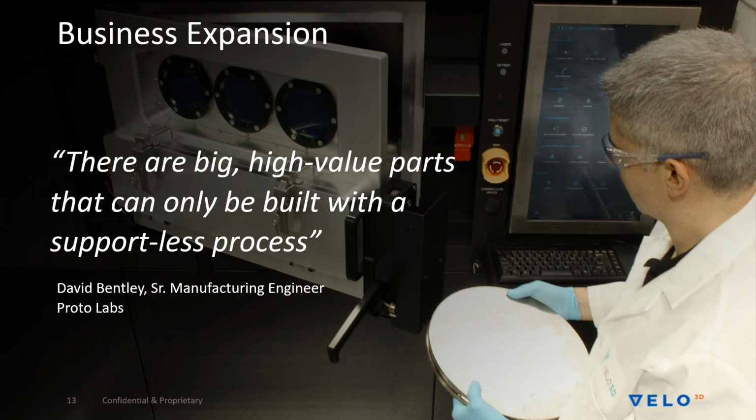And my interpretation when you say big, high-value parts may not necessarily be in size per se, but some of these, the machine time alone, in terms of how long it takes you to produce, how many days it's going to take, there's a lot of time and cost involved in that. And you can only really generate some of these design features through these additive processes that have now been unlocked through surface finish enhancements, alloy development, and laser development, et cetera. So that's where I see the expansion of new types of parts, that it just doesn't require you to worry about going back and tweaking anything before you're ready to utilize that in a larger system.